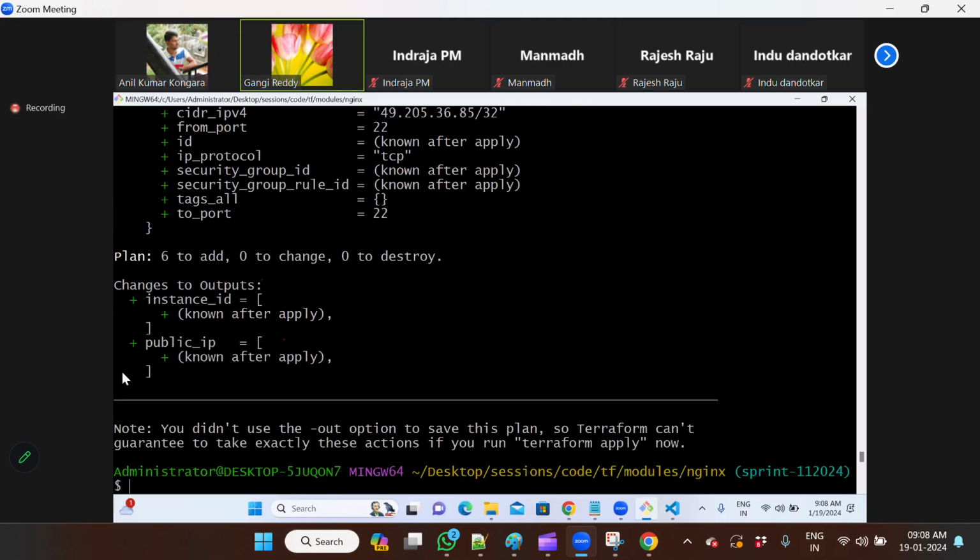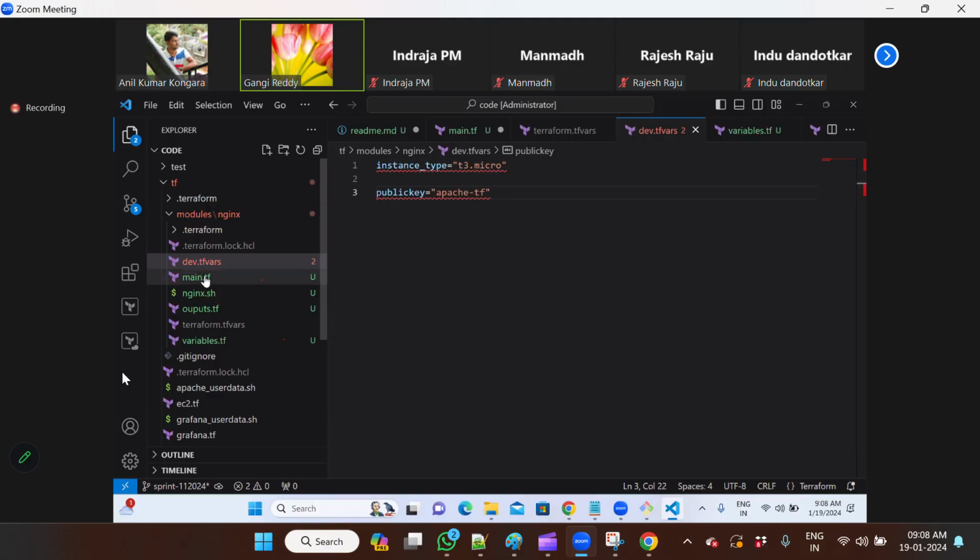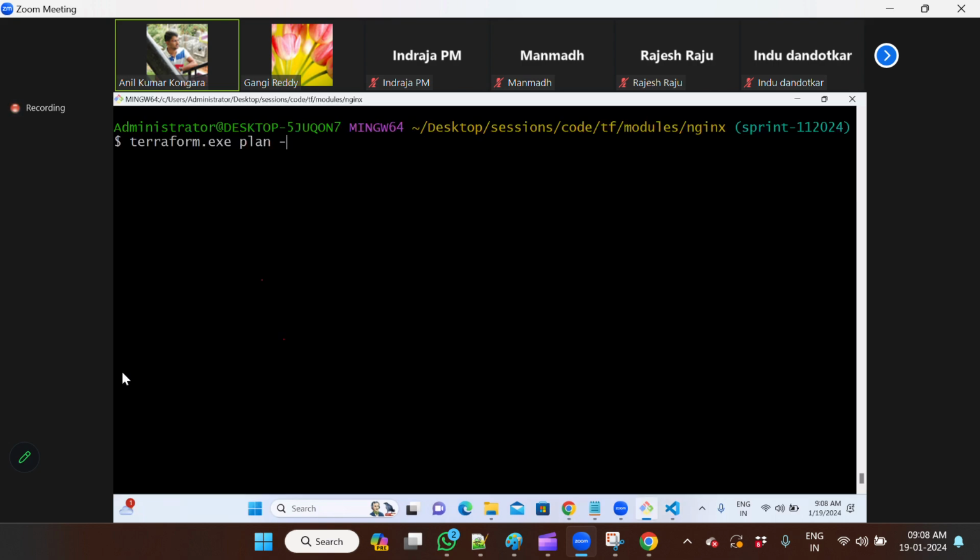Cool. Now, when you do Terraform plan, where will it scan? All the tf files, variables.tf. By default it will scan for terraform.tfvars. But what about the dev.tfvars file? You need to pass it extra like this: -var-file equal to dev.tfvars. Don't take the terraform.tfvars values.